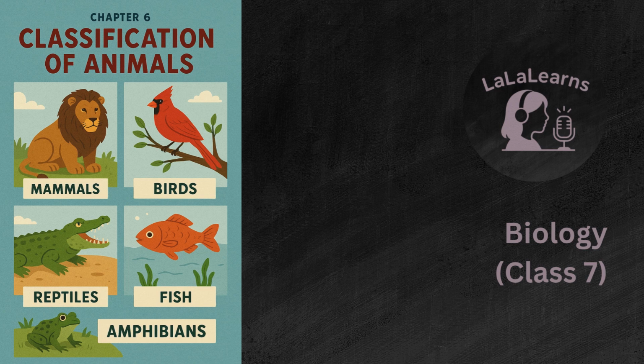Wow. Okay, so we've gone from sponges filtering water through worms and insects, all the way to birds flying and mammals nursing their young. It really puts the diversity into perspective. It does. Classification gives us this framework, this lens to see the patterns, the connections, and the incredible evolutionary journey across the entire animal kingdom. So what does this all mean for someone listening? How does knowing this change how we see animals?